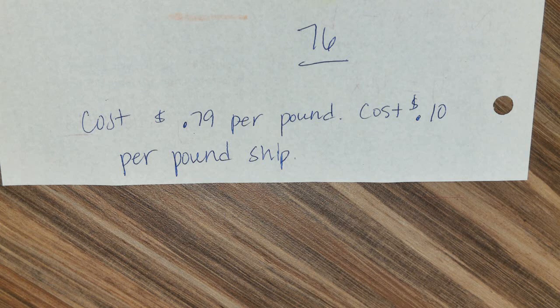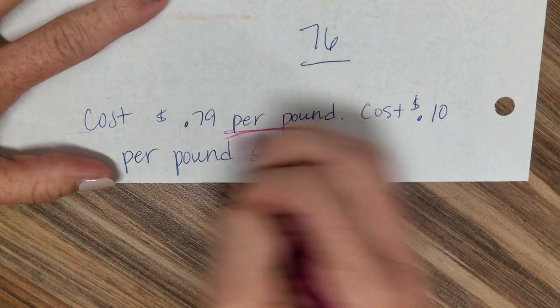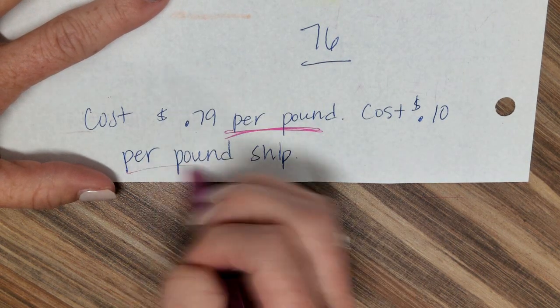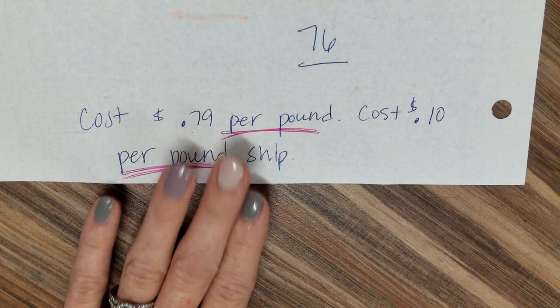Non-proportional. Usually if there's two numbers, it's non-proportional, right? But what do both of these say? This says per pound and this says per pound. So how much am I actually paying to ship a banana? 89 cents per pound. Do y'all see what I'm saying? So if there's two numbers, but they both say per pound, or per night, that is proportional, because you would just add them together because they all go together. Does everybody understand that right there?